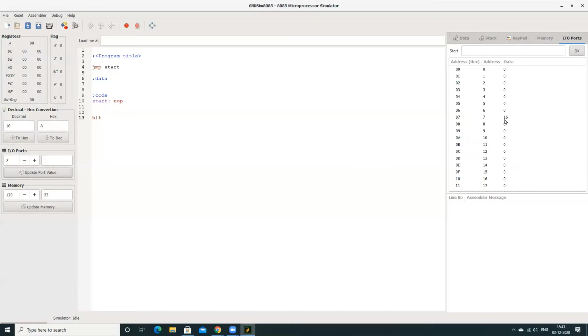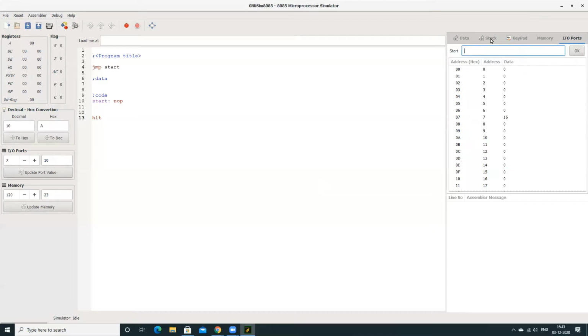However, what we stored was 10 in hexadecimal. 10 in hexadecimal is equal to 16 in decimal. That is why here we have data 16, because the data that it shows is in decimal, not in hexadecimal. And whenever you have to update a value here, you are updating in terms of hexadecimal, not decimal. Fine. So we have completed memory and input output ports.